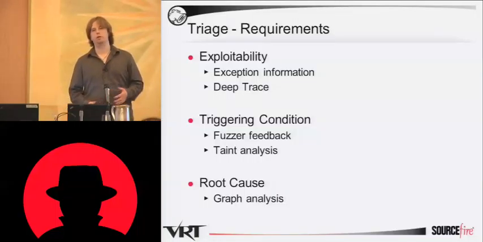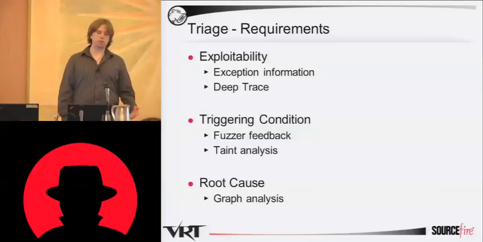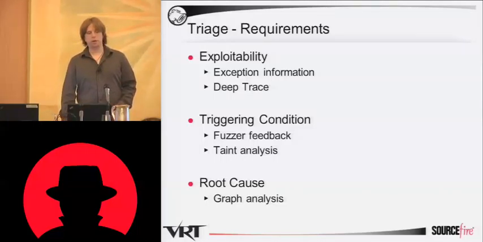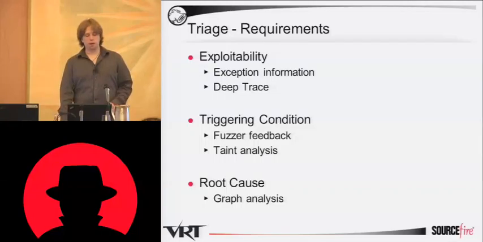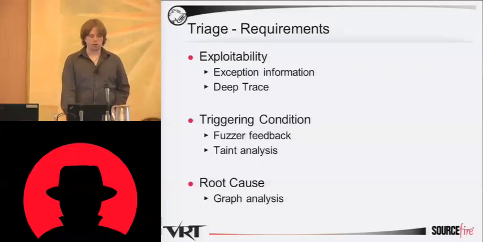So at the end of the day, they end up with a 100-line JavaScript file. They have no idea what it really does, and it might lead to a crash. Some people have been developing things that, one by one, take out a line of that, rerun it, and see if it still crashes, to try to determine it that way. There are better ways to do it through taint analysis. If you were dealing with an external crash, a bug that somebody submitted to you as part of your vulnerability development process, then finding the triggering condition is much more important. Triggering condition analysis can be achieved through taint analysis and is also part of the triage process.